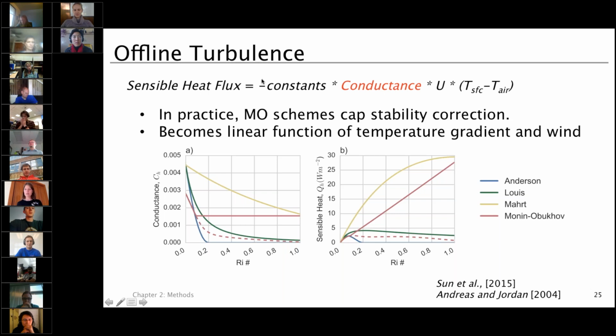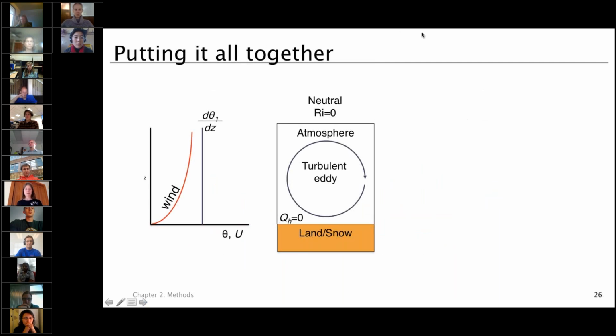This is not a numerical demon. This is a demon of details and modeling that sometimes people change their code without changing their paper that describes their code. And if you see anything really weird, you want to get an actual copy of the code itself. It turns out that people had just hard coded in, stop doing the Monin-Obukhov and just make it constant. So it doesn't look like what you would think it was if you read the original paper. All right, so let's put that all together.